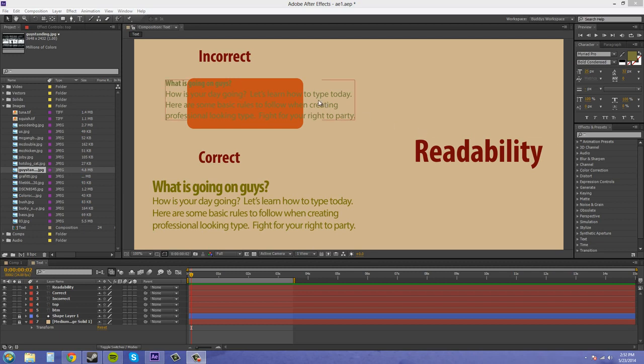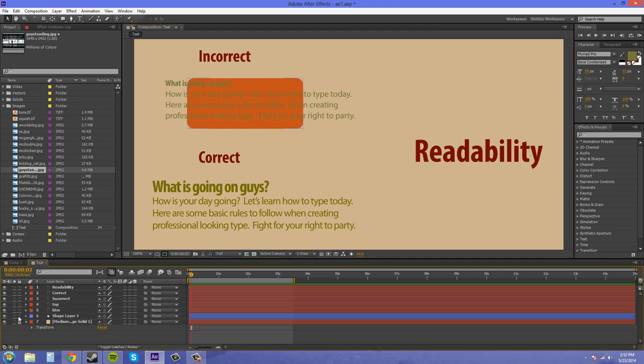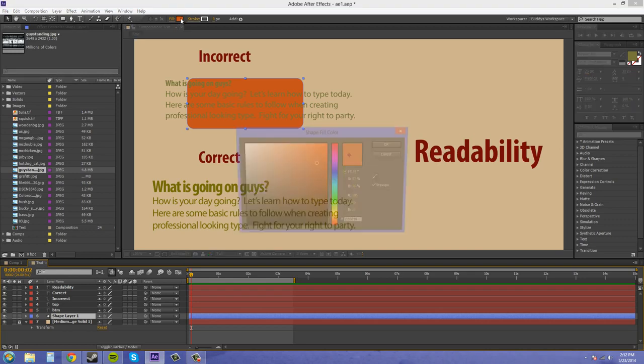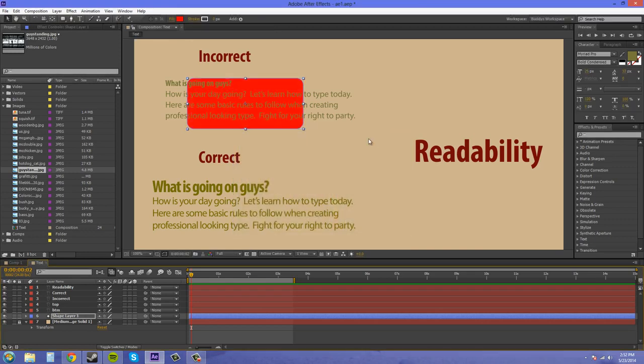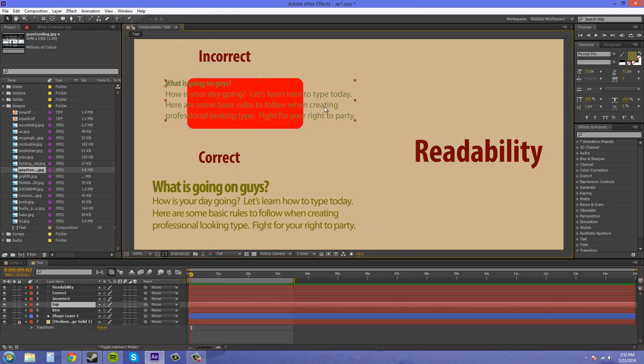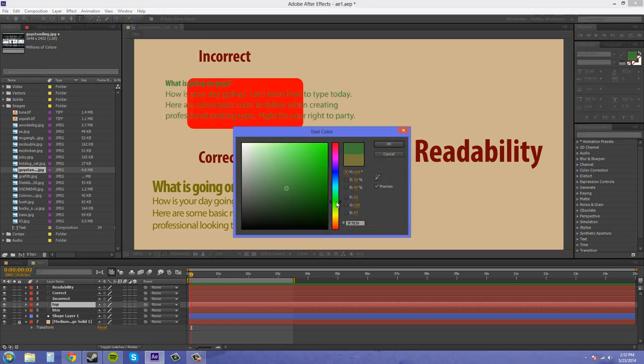When you're working with a color, I'll just fix these up real quick. I have this locked. Let's just make this bright red, and the text, we can make that like here's a typical thing that people used to do back in the day when people were making their websites.